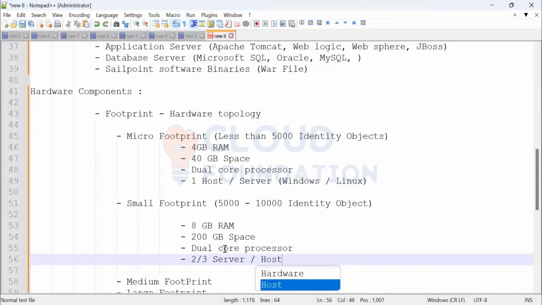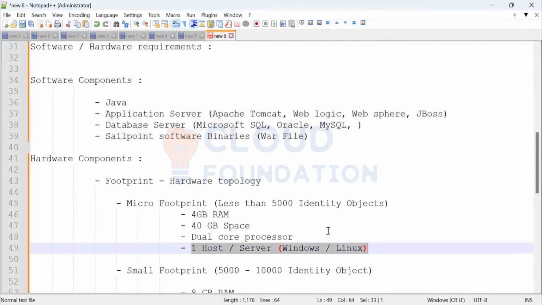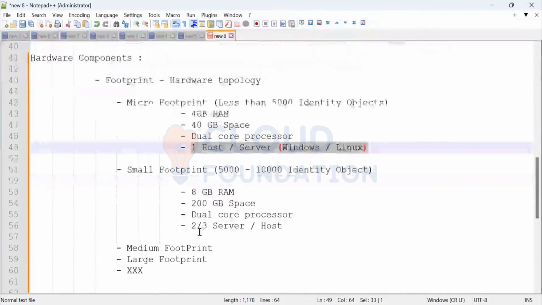Okay. So now when you have 2 to 3 servers, let's take an example, 2 servers you have. How are you going to decide, how are you going to implement all 4 items, all 4 components? If it is one server, we can implement everything on the same server. We can install everything on the same server. Now you have 2 or 3 servers, then how are you going to choose?